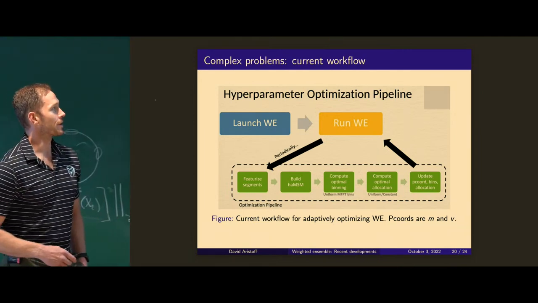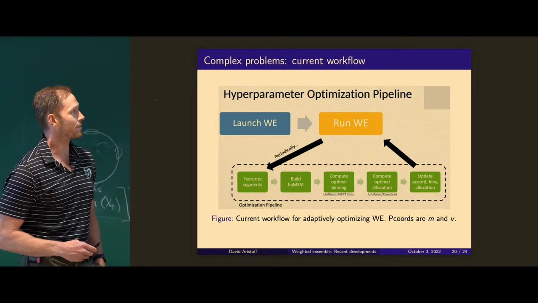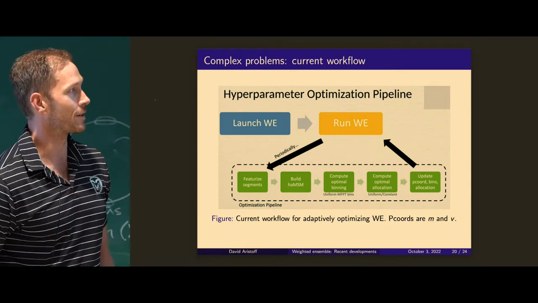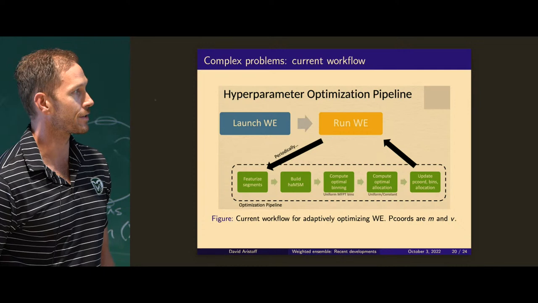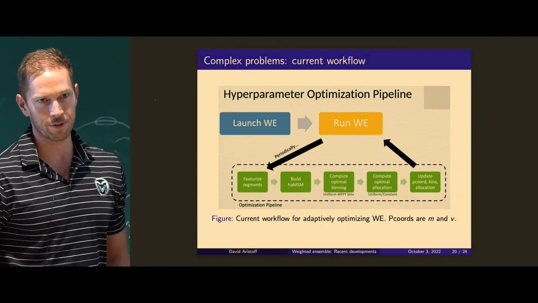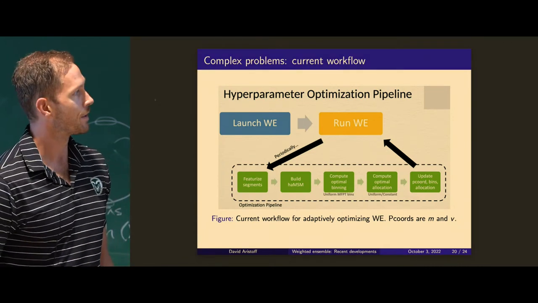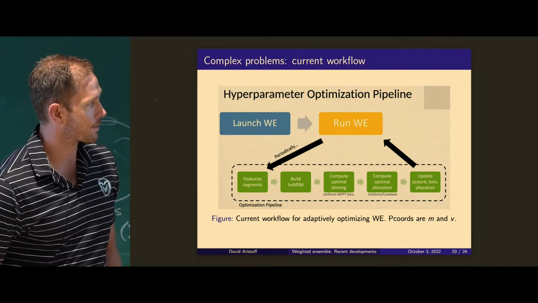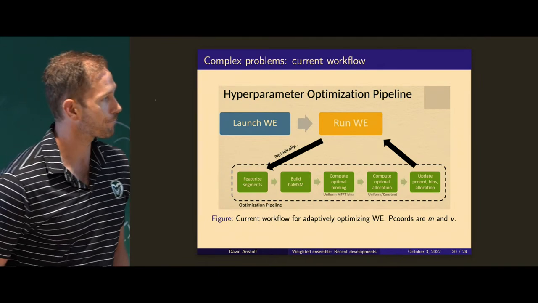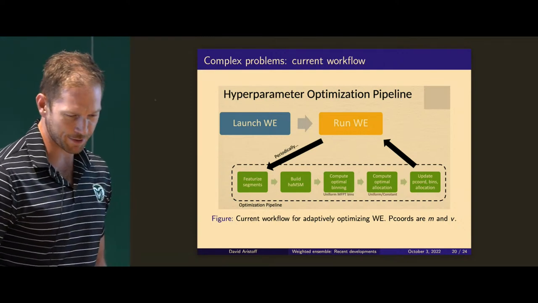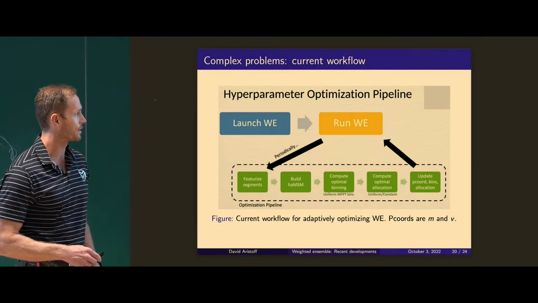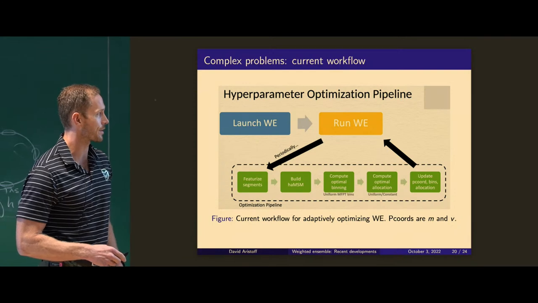So what are we doing in real problems? We have a pipeline which is just starting to go up. Basically, it's a sequence where we run weighted ensemble. We have to do some dimension reduction. We build a Markov state model. The Markov state model tells us what these functions, the M, the pi, and the V, are. And that gives us an optimal binning and an optimal allocation. Based on that, we can cycle through again. And this is the step where we're not sure what we should really be doing, because maybe there's a way to circumvent these two steps and just handle it all with some kind of machine learning.